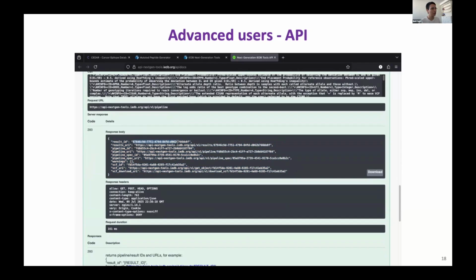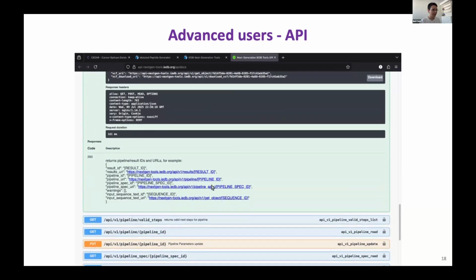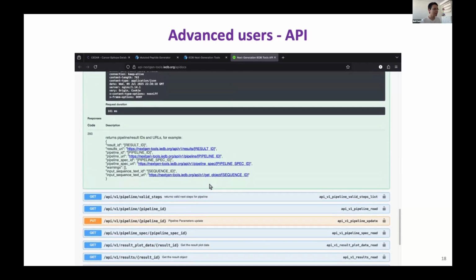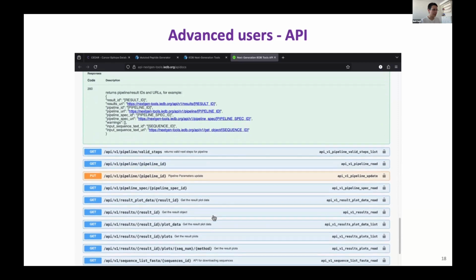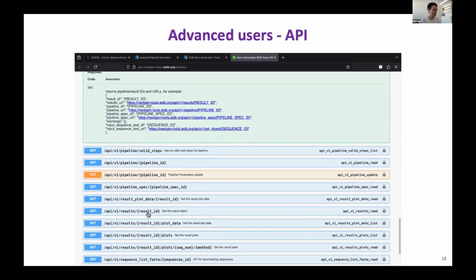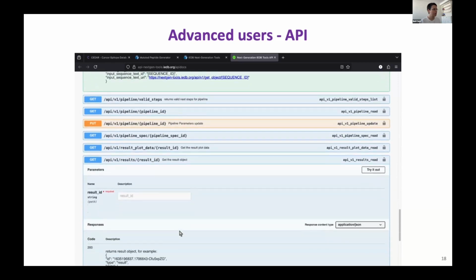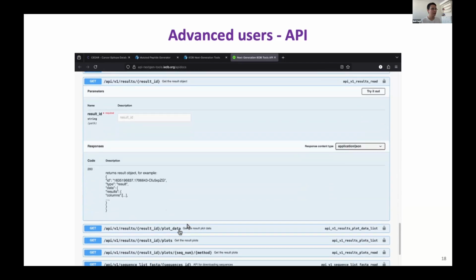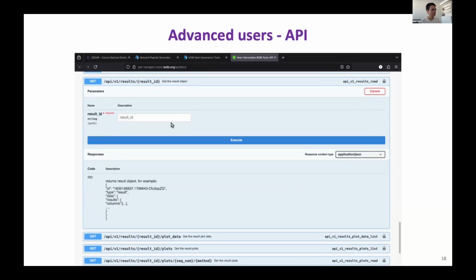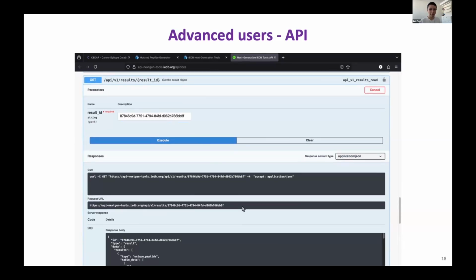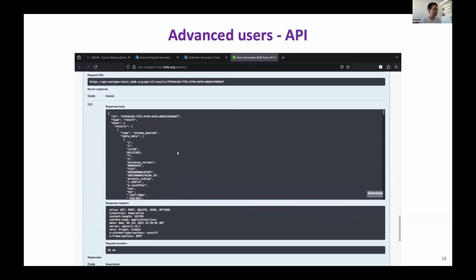So now we are going to copy our result ID to submit another request to the server, which is a get request to actually get the results of our pipeline. So now we are going to paste our ID and run execute.